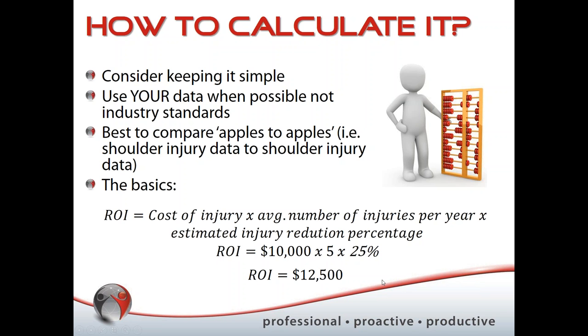So we start to see that most studies that have done any kind of return on investment look at the time it takes you to start to actually be making money, quote unquote, on the intervention, and it is very short term. For ergonomic related interventions, in many cases, the return can be seen within months, and certainly within a year or so. And in this specific example I gave, you would see that return in approximately a year, right? You'd have a little bit of outlay in the first year, but year two and onwards, that lift assist doesn't cost you anything annually anymore, and your return on injury reduction is still going to be $12,500 every year, right? You're less that number of injuries.